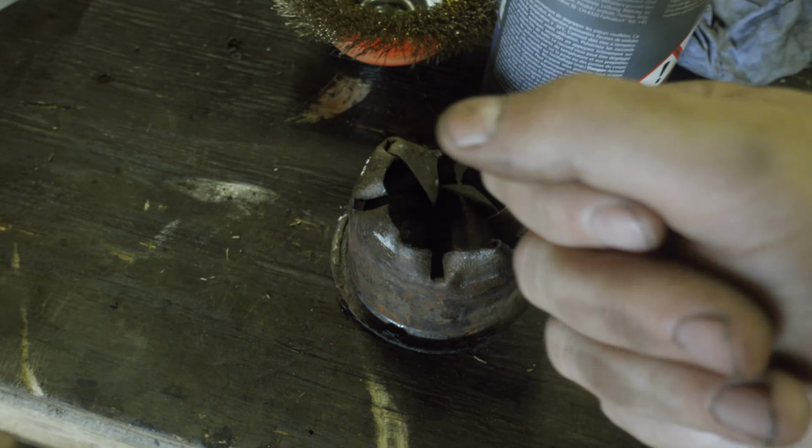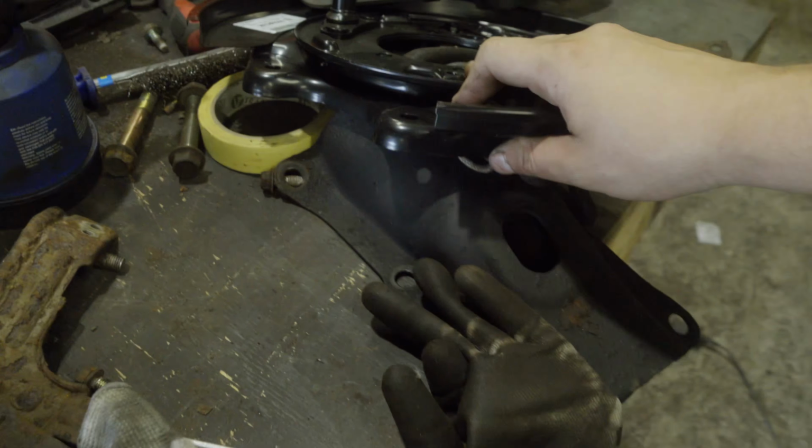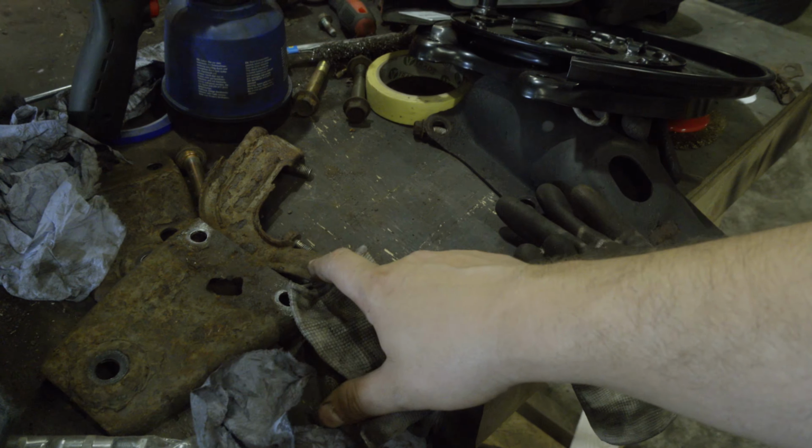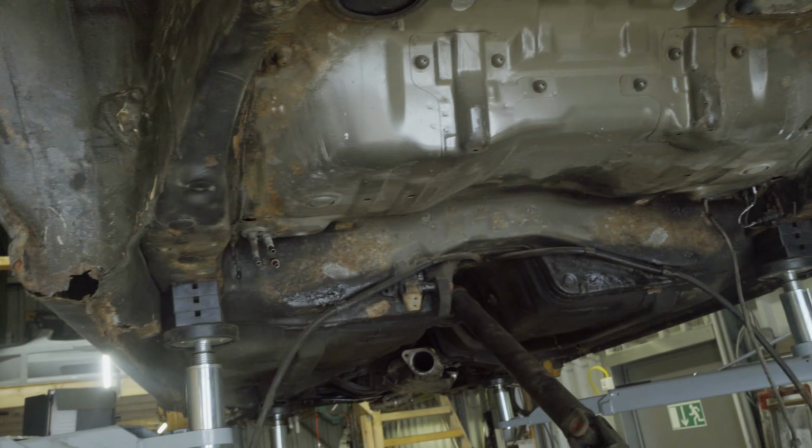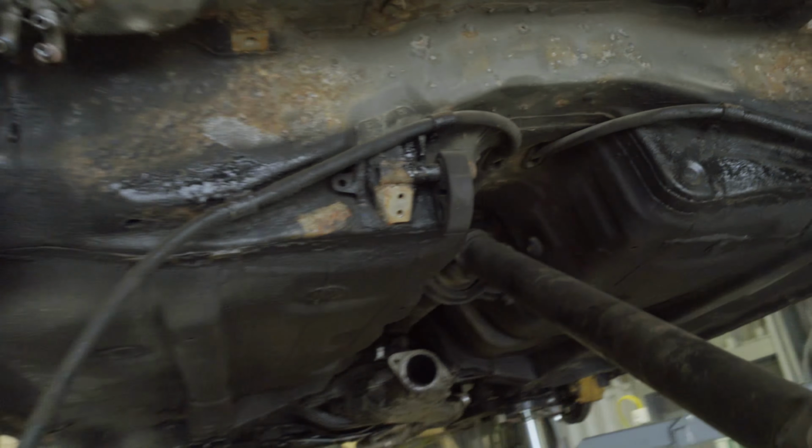So next step now is to clean the workshop a little bit up, clean the floor a little bit up, get the welder out of the way, get the parts sorted, which I will be sending myself and which go into the bin, and then start cleaning up everything here. The good thing is I now have a wire wheel. The bad thing is I'm in a short sleeve t-shirt, that will be a little bit problematic, but hey, nobody said it's gonna be easy.